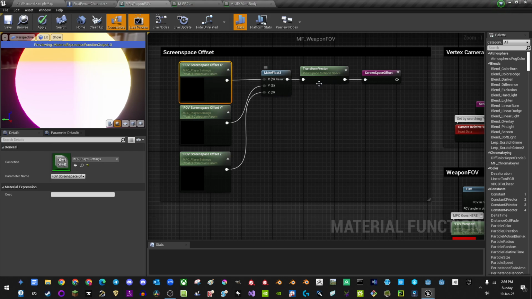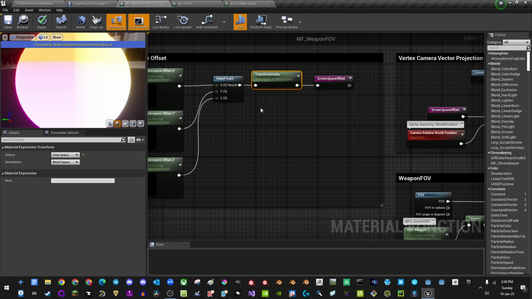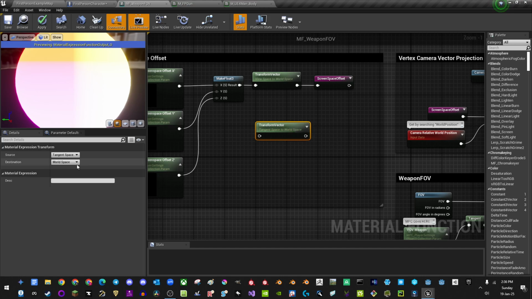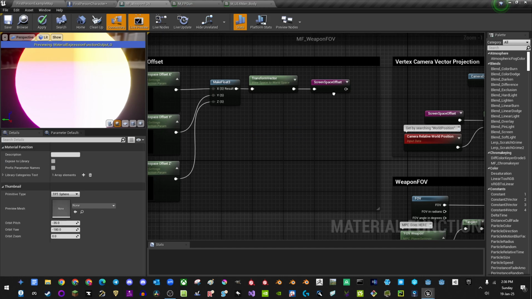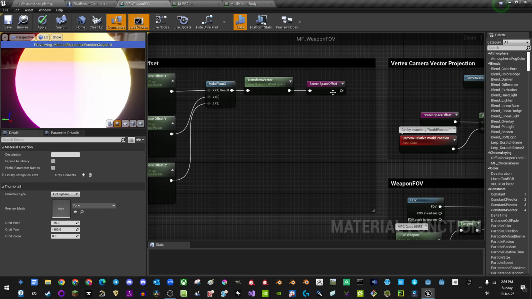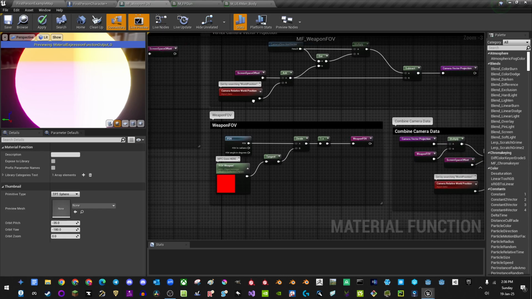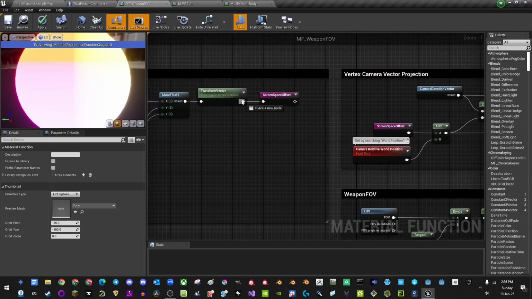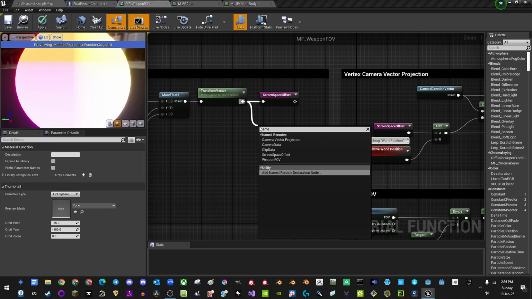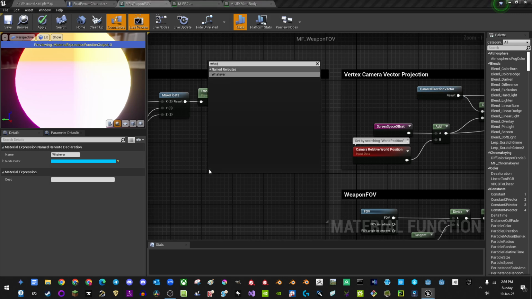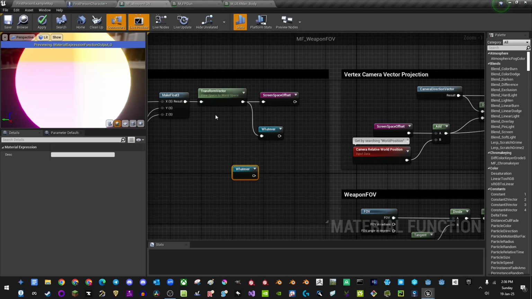But these here, you're going to want to make a float. You're going to transform this vector. This you just look up by transform right there and make sure it's set to the correct ones. I am using reroute nodes since this actually gets used a few different times. So the way you do that is you just do named reroute. You can name this whatever you want, and then you can just search for it like that, and you can call whatever you output in a material.